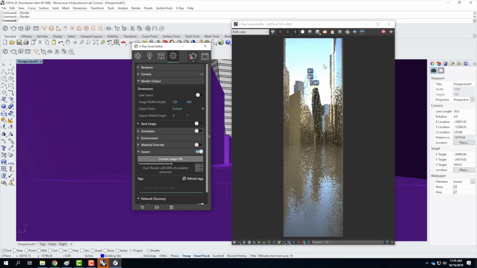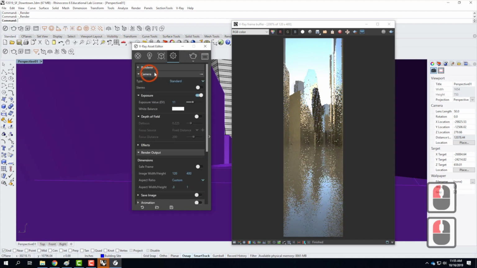Yeah, I can already tell here that this is turning out way too light. So in all reality, I should stop the rendering and I should go back to my camera settings and we'll try this at about 12.5 or so. And I'll start the render again and see if that one turns out right.